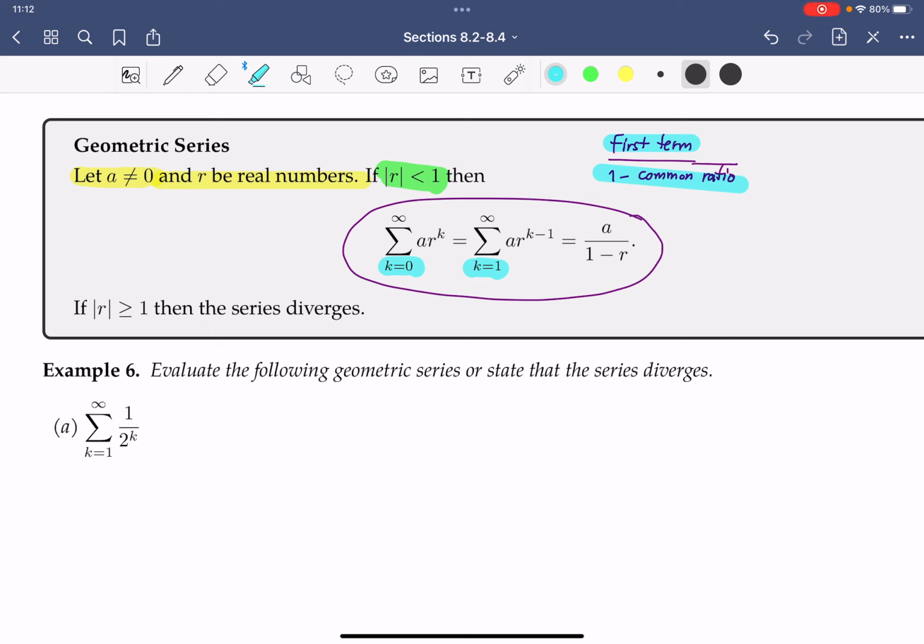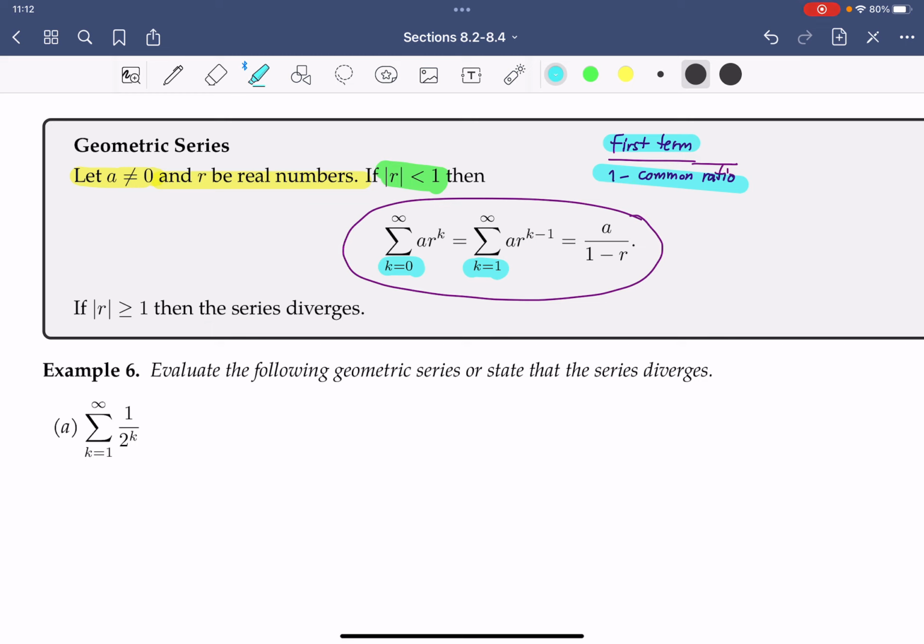Sounds good so far? How many of you have seen it before in high school? Geometric series? If you learn in a Thai school, it should be in Matayom 5 or something. But for international school, maybe you learn it at some point in grade 11 or grade 12, it depends.